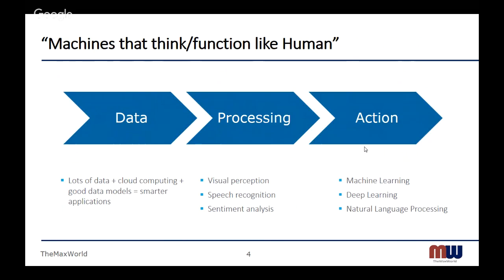The more data you have, the smarter your machines, your applications, your systems, your robots are. So it's all about data. And what type of data? There is no limit to that. It can be structured, it can be unstructured, but input data is the base of all the things we are talking about. The second building block is processing.